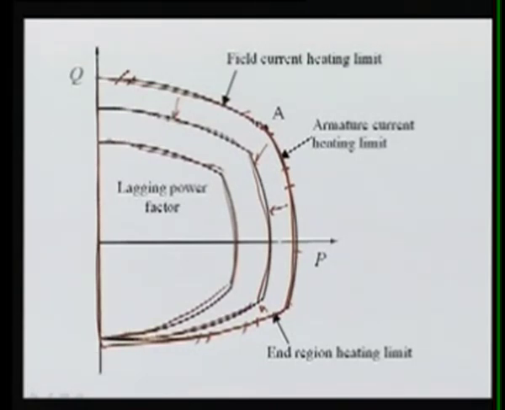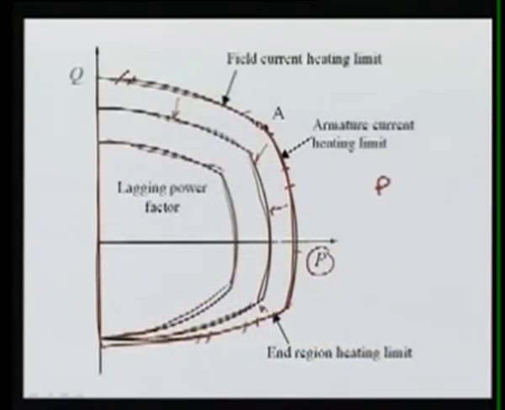Now you can see there are certain things: you can generate reactive power without violating the limits. The main intention of generating stations is to generate real power, because they are paid for that. So this real power P is the main criterion, and on that basis they get payment. This P multiplied by time, normally megawatt-hours, is the energy, and for that they are normally paid.